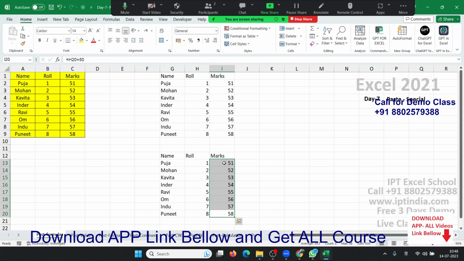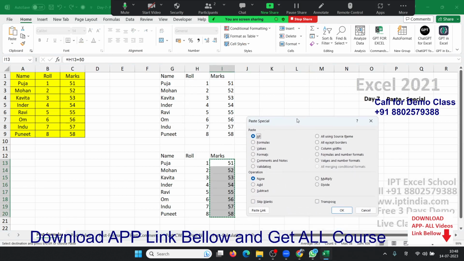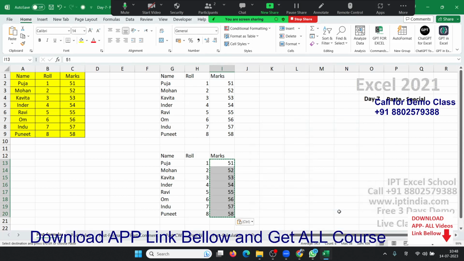I want to just remove the formula from here. So copy and Paste Special on the same location. You have not changed any location. Select Values and paste here. You can see your formula will be removed, replaced.